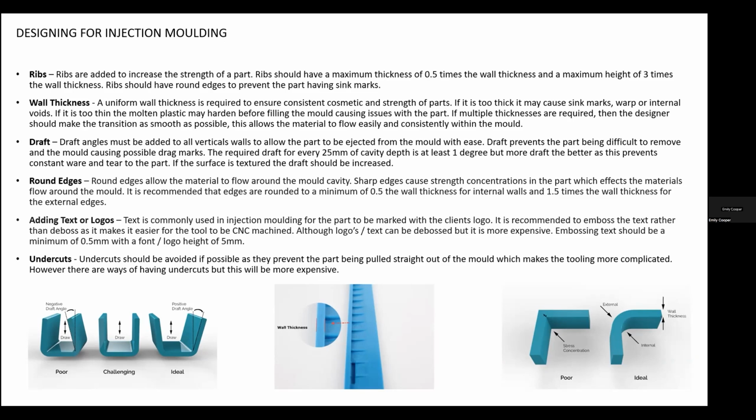And then last thing here, undercuts. Would that just mean a product that maybe has some sort of weird hook on it? So it's like an overhang, anything curling around. Yes. Then it's hard to pull off because the curl is preventing it from popping off, just pulling up. Exactly. Okay, cool, awesome.